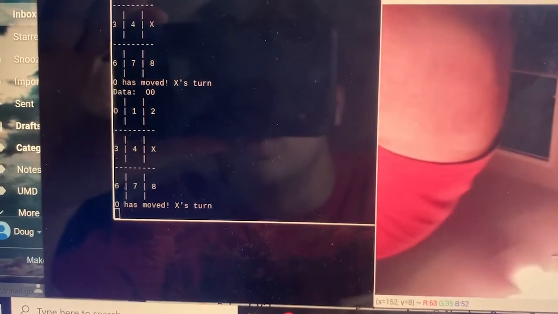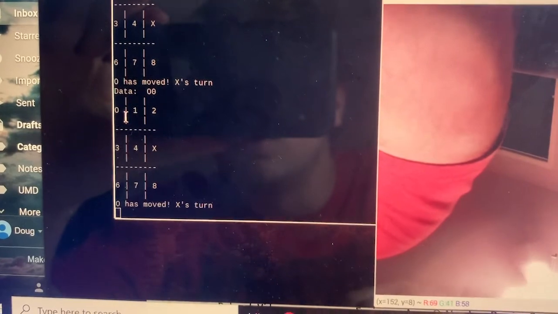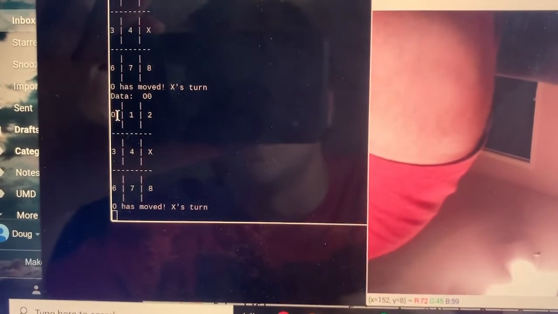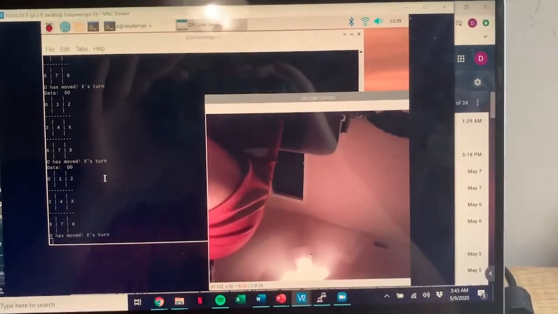And if you go earlier in the video, this was actually a 0 and we replaced it with an O, and you can tell because there was a dot in the middle for the 0. So that's how I got creative with this project.